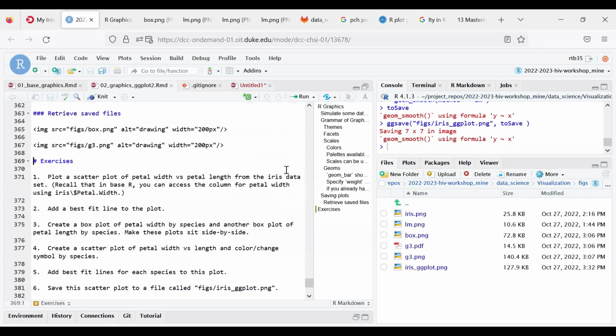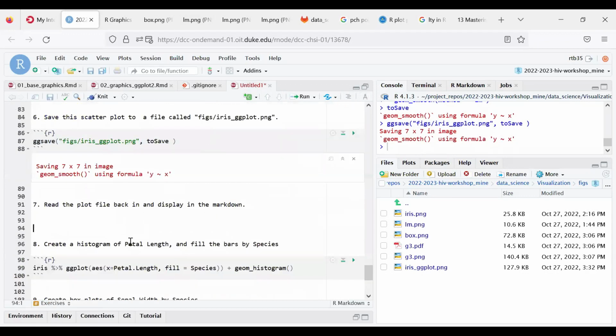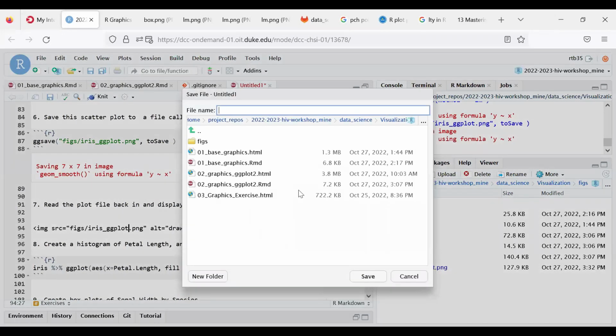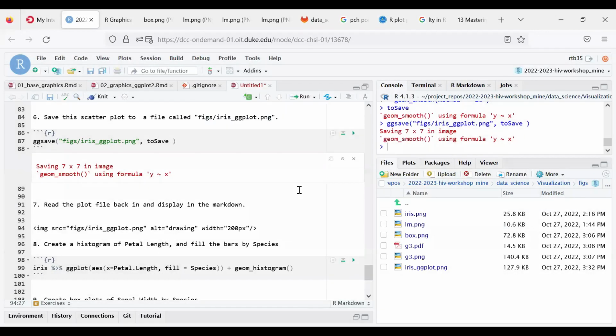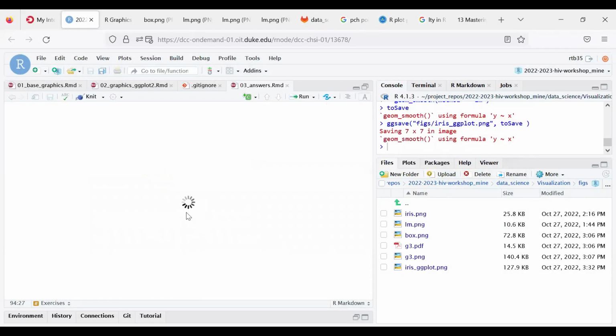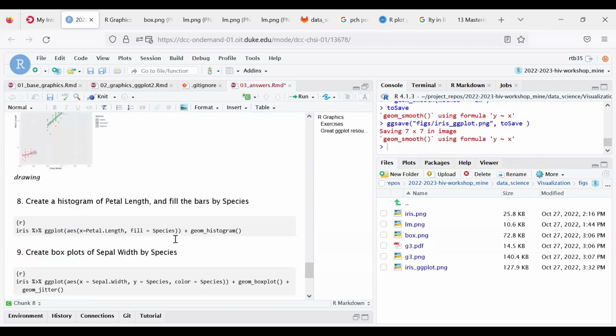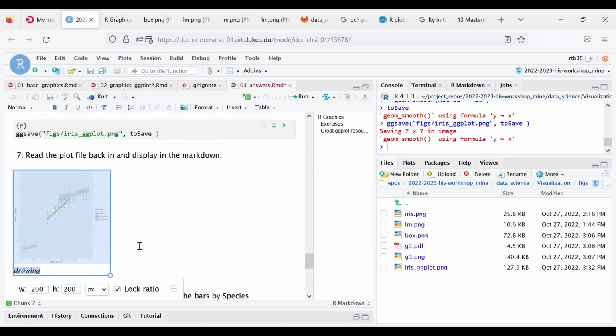I'm just going to copy this code from over here. See, it's plotted it in there.